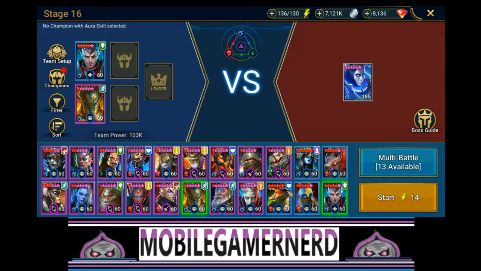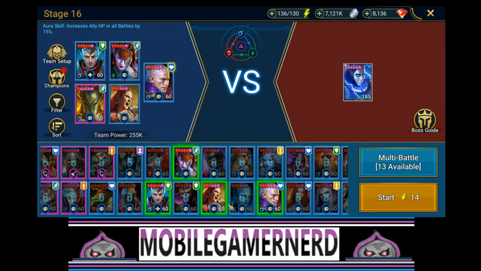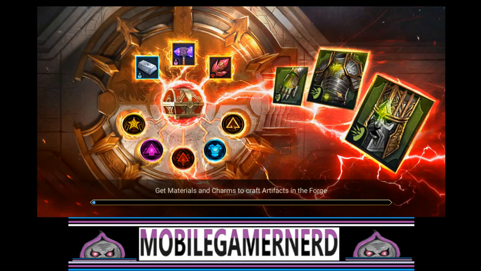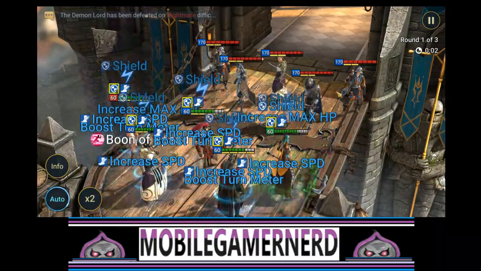I'd like to show. Let's just do it without it. Actually, we don't need him. We're going to bring in the normal people. We'll bring these guys in, see if we can just beat through it. I don't see why it would be a problem. 16 isn't hard, so we'll see if this is something that will work really well.